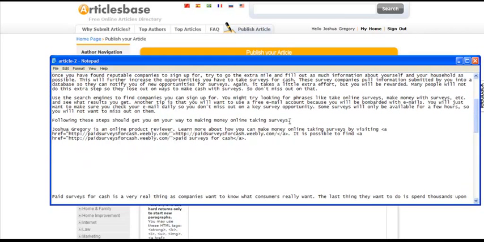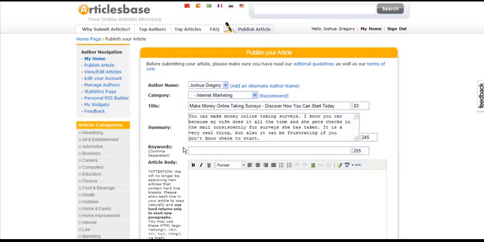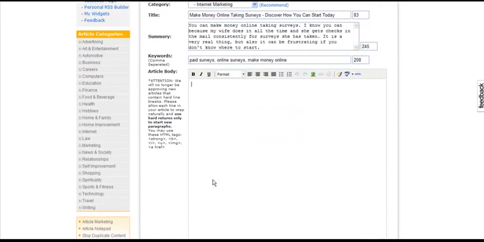And so this is very, very basic stuff that we are doing. So the keywords, we just do paid surveys, online surveys, make money online. Article body, you're just going to copy and paste your article body in there.